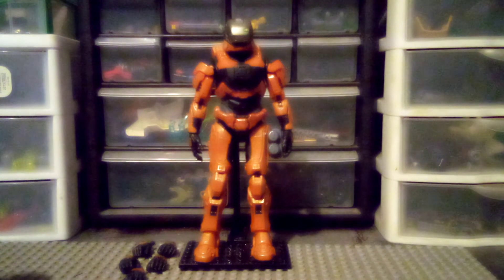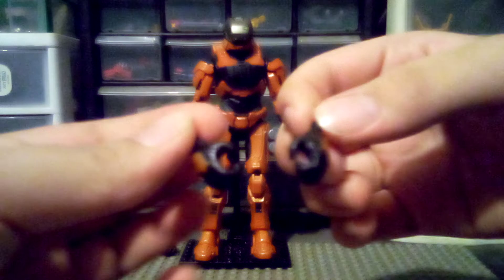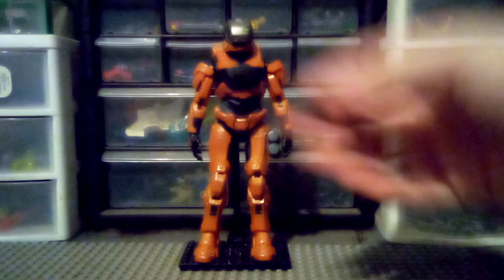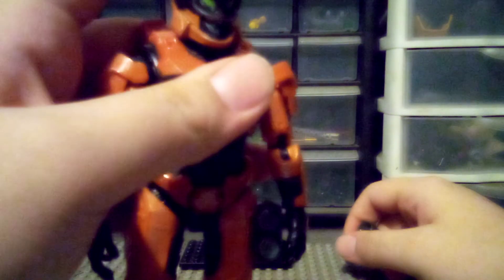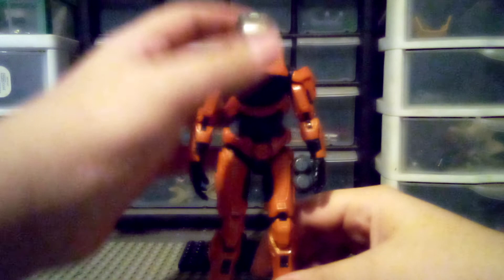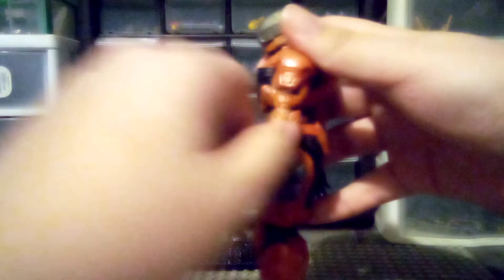So for the pairs of hands that this guy comes with — the gun here comes with a trigger hand. The ones that he has on are open hands. He has two grabbing hands and two fist hands. Now I don't know why, but in the box he came like this, and this visor thing was off to the side. So you gotta put that under. His face under there — I don't know what that's all about — it doesn't look human, it looks more robot-ish. I guess it's a robot guy. It's just kind of strange how there's no human face — there's just this thing right there.